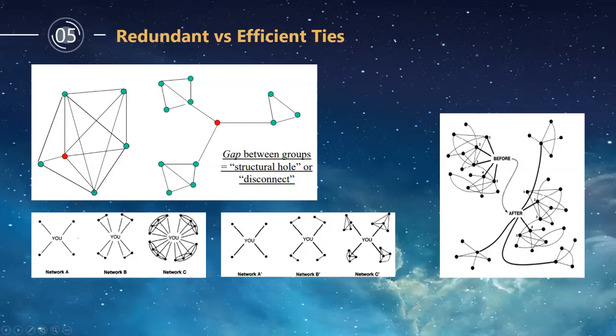And then let's look at the bottom chart. On the bottom left, you have network A, where you're connected to 4 people, and then network B, where you're connected to 8 people, right? But they're also connected. And then to a certain extent, you're connected to 16 people, and among them, 4 of them are connected at a time, right? So you maintain the connection of 16, and then they all know each other. And now you look at the network on the right side, right? So you have this connection, again, 4, and then 4, and then 4. But they are also connected among themselves, but you don't have to be connected to every single one of them.